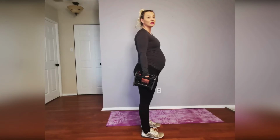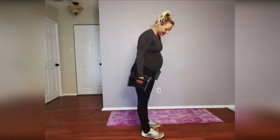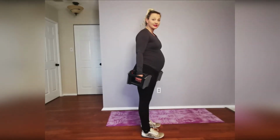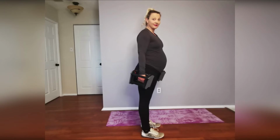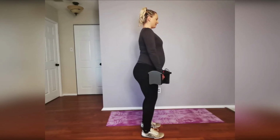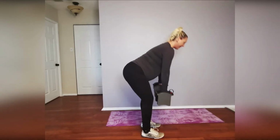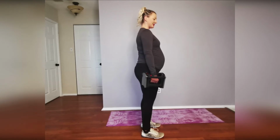You wanna make sure you're really, really keeping your core engaged and you're keeping your knees soft. So these pants are a perfect opportunity for you guys to make sure that you're not locking your knees, like my knees are not locked now. You wanna keep your knees soft, rowing the shoulders back, engaging the core. We're gonna take it down with a flat back and then come up, squeezing the glutes at the top.